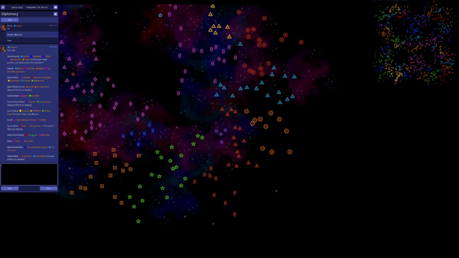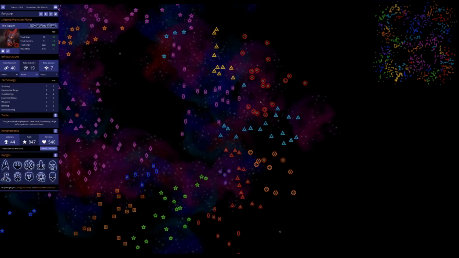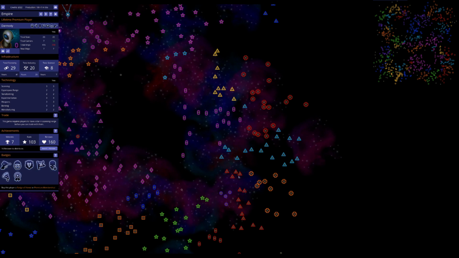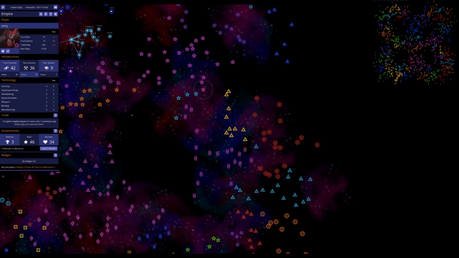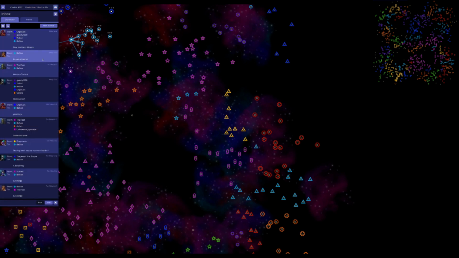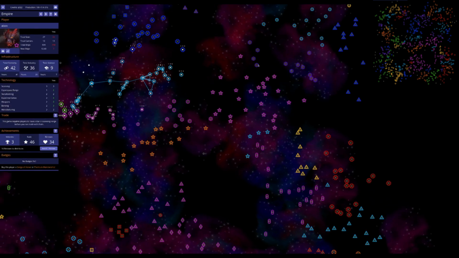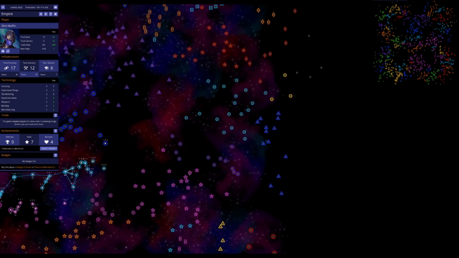Then we've got the Ripper and Darmody, who are also in an alliance, and they'll probably end up expanding through the AIs and fighting down to the southwest, and may also end up linking up with Ave, because that's a strong empire and it would be wise for them to get Ave on their side. We've also got Ave and Slick Muffin, so these two are allied, and then these two.